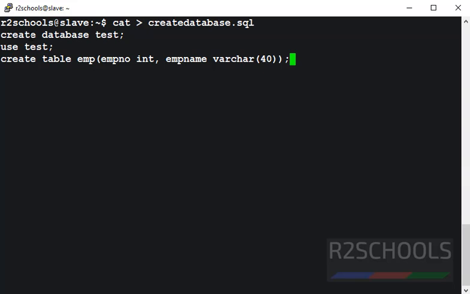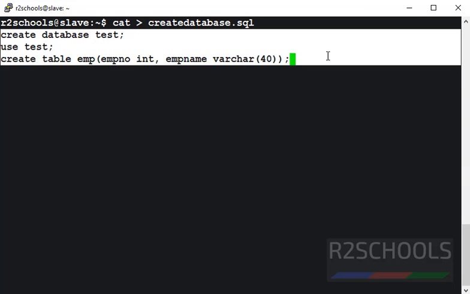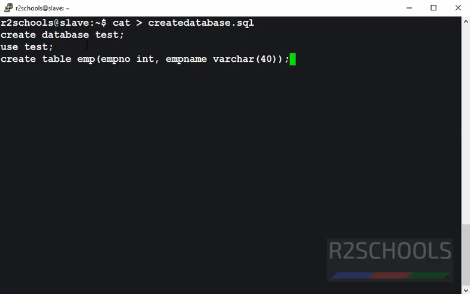In this SQL file, we are adding these three commands. One is create database, another is use the database, and third one is create a table in this database. Press enter and Ctrl D to save and quit. Let's verify.